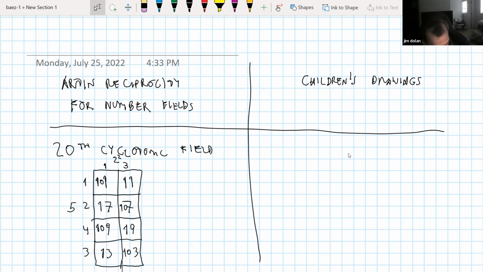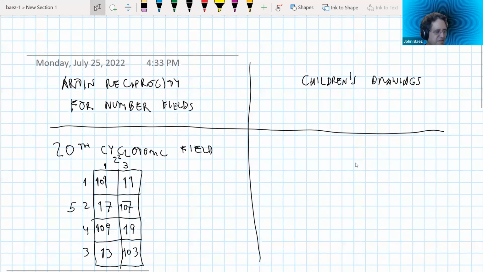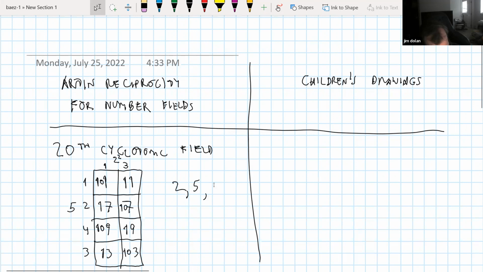Over here we have 2, 5, and -1. So over here I have 0, 1, and infinity. And I am sort of thinking of them like that. I'm thinking of 0 as being like 2, 1 as being like 5, and infinity as being like -1. I'm especially thinking of infinity as being like -1.